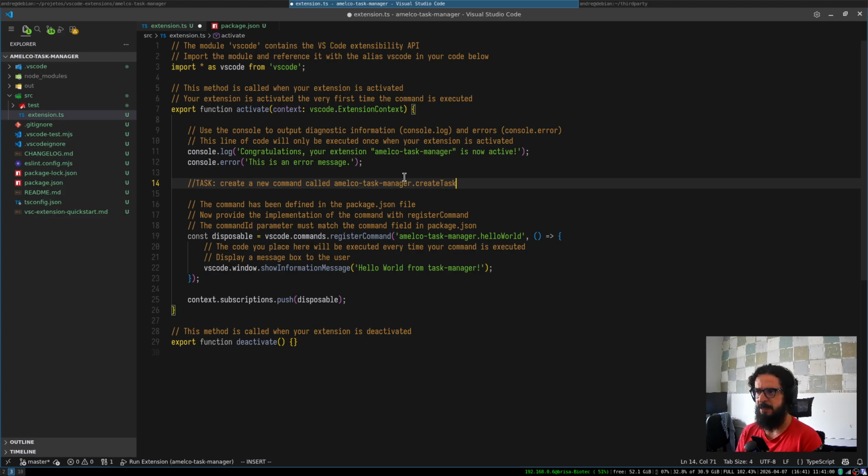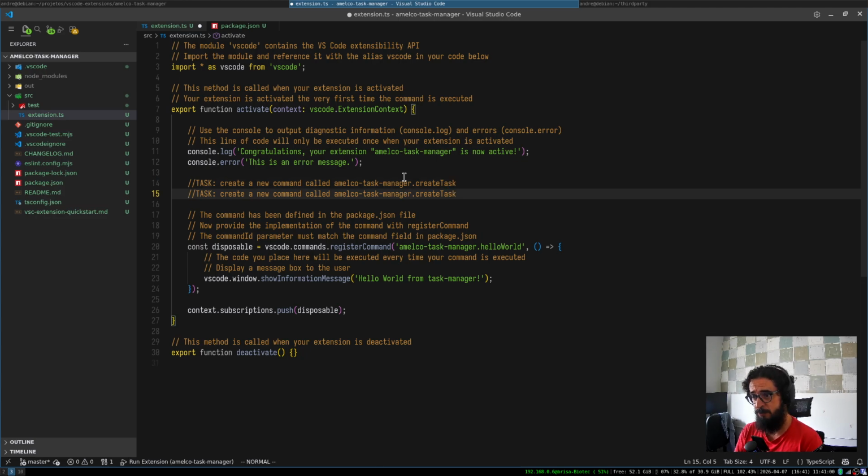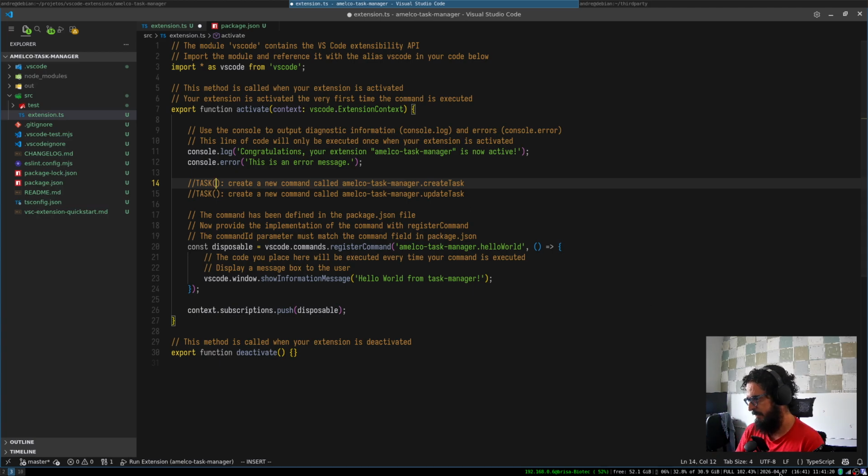That's my task, right? But if I also want another one, like create task and update task, for instance, then I want a different identifier to identify each one of them. And the idea he came up with is just getting the date and time with seconds, everything together.